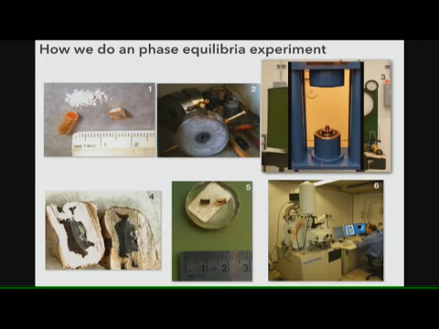So this is the same thing we started with. This is the gold capsule that has now been deformed during the compression. And instead of this powder, we now have minerals and some fine wisps of melt in this case that have formed at that one temperature and one pressure while we were studying this one bulk composition of interest. And then we mount that in epoxy in this case and polish the surface so that we can then analyze the composition of any minerals or melts formed.